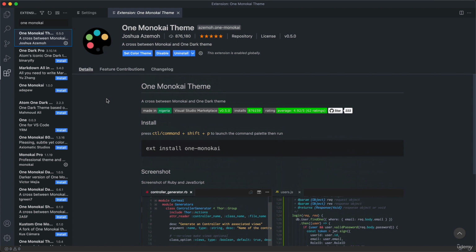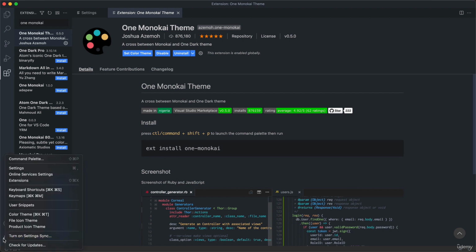If you want to use this color theme as well to make your editor look exactly the same as mine, then just go ahead and once again download this extension and then set the color theme using this option here.